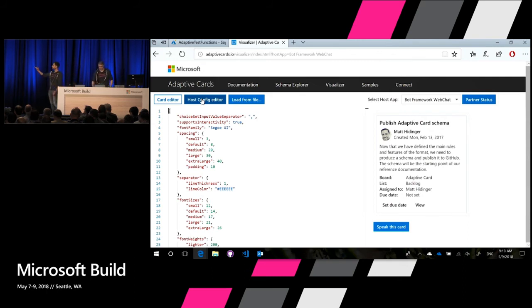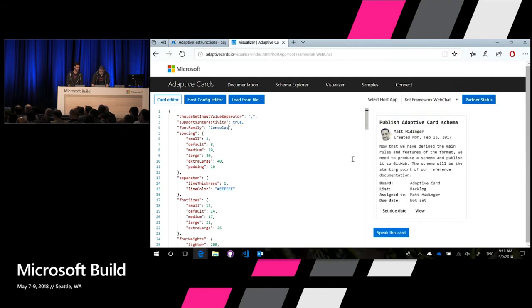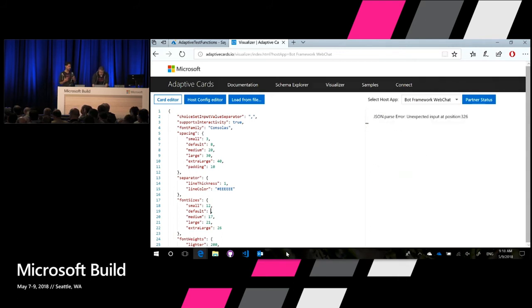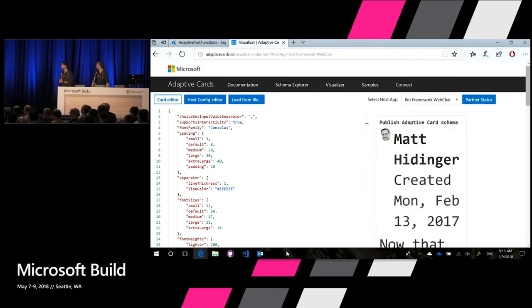Right, so for example, if you change that font family to something like Consolas. Yeah, we're developers, after all. You can see my card hasn't changed, but now my app is a terminal app or something, and I want to make sure that all those cards come through in this font family. You could also change the sizes, so maybe you want to use default size 10, for example. Let's make it huge. Oh, that's a very big card.